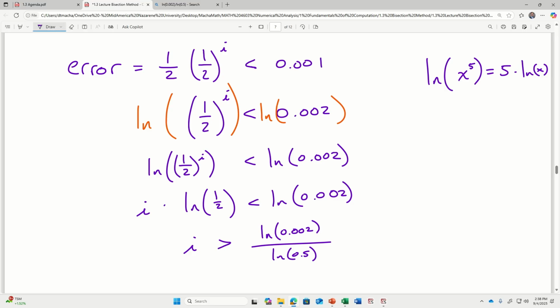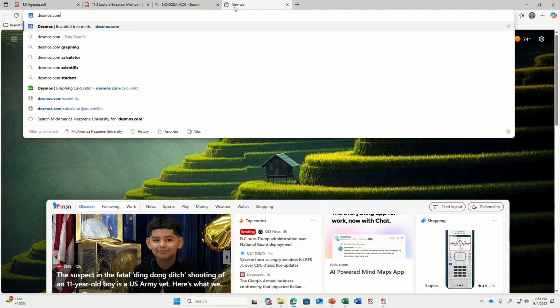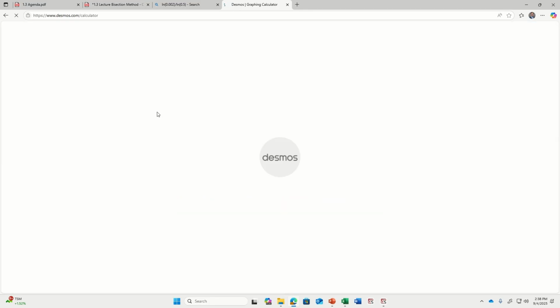And when I divide both sides by natural log of half, natural log of 1/2 is going to be a negative number. In fact, natural log of 1 is 0. Any logarithm of 1 is always 0. So if you're taking a logarithm of a number between 0 and 1, it's a negative number. If you're taking a logarithm of a number greater than 1, it's always positive. Okay? Here, let me show you a picture that I want you to have burned into your memory.